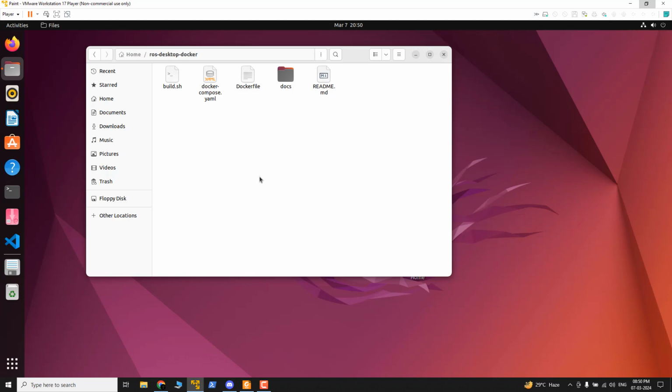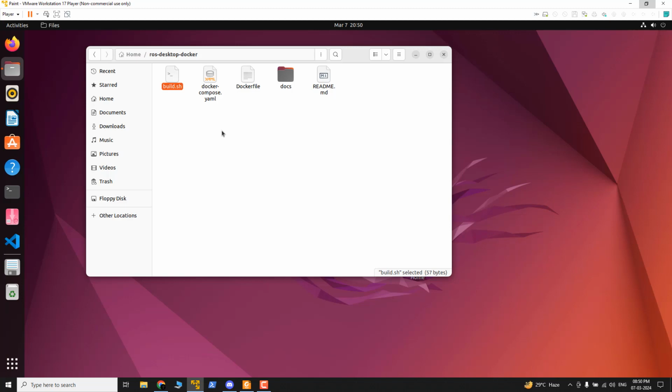You don't need to install the dependencies on Raspberry Pi. You just need a Dockerfile. You can copy this file into Raspberry Pi and do the build, and it is ready. So that's how it is. It is very easy to build.